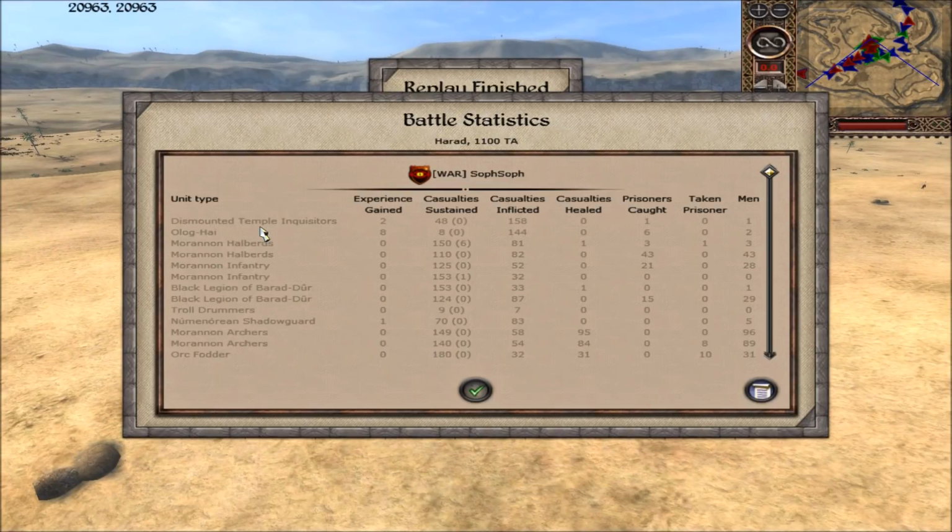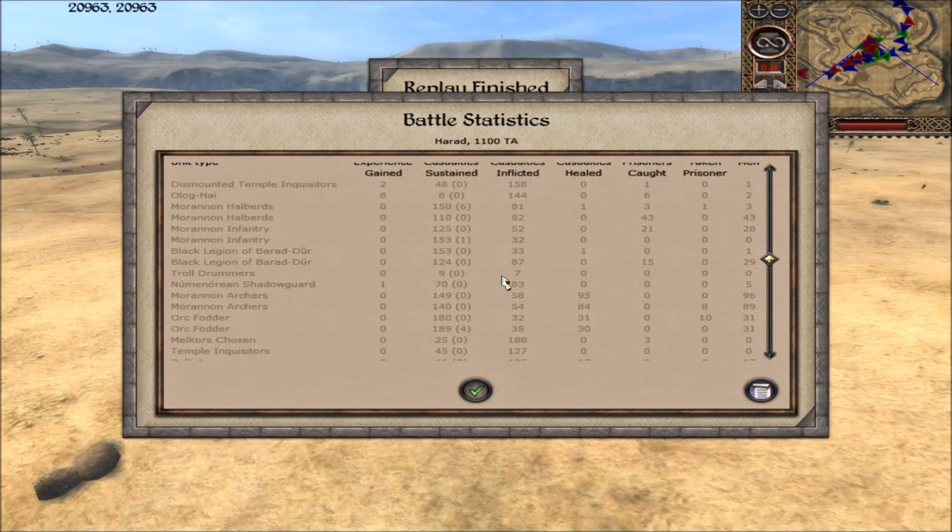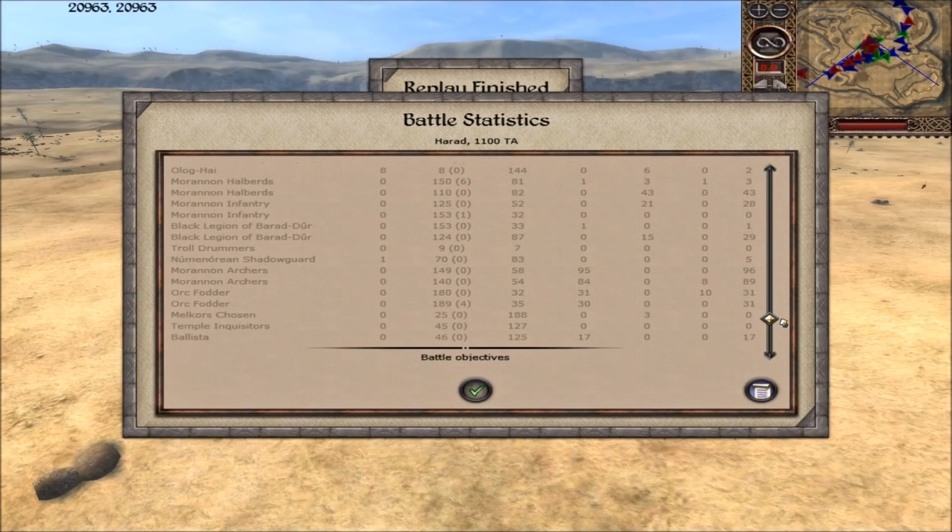So we'll take a quick look at Soph's exact kills. 158 for the dismounted Temple Inquisitors, and that's very impressive considering that she was fighting against elves who are low in numbers as it is. Olaghai getting 144, and the rest of her units just doing their jobs basically. Troll Drummers only getting 7 kills, but again, they're just there for morale support pretty much. Ooh, Melkor's Chosen and Temple Inquisitors and Ballista also all getting over 100 kills. The Melkor's Chosen actually getting closer to 200 kills.